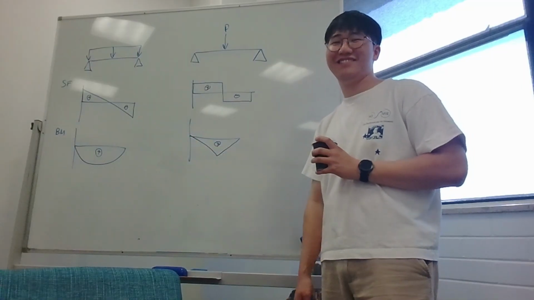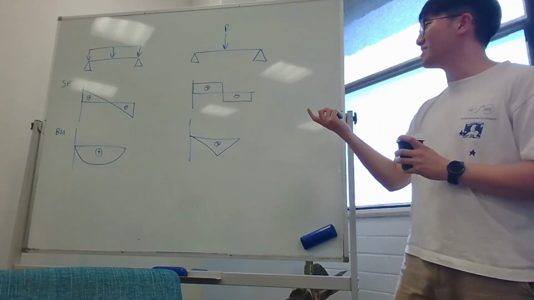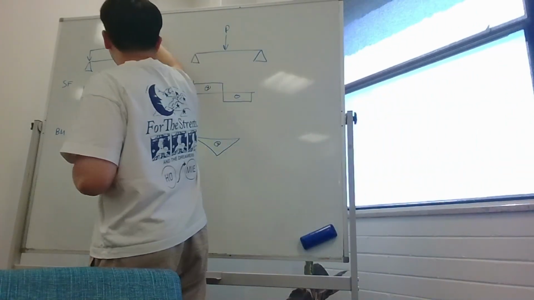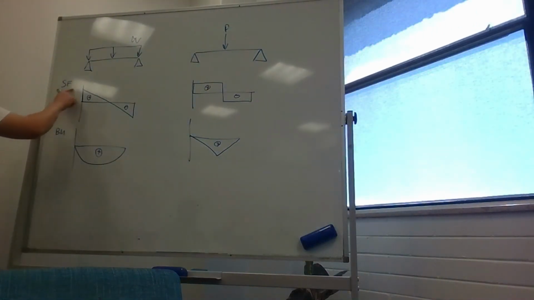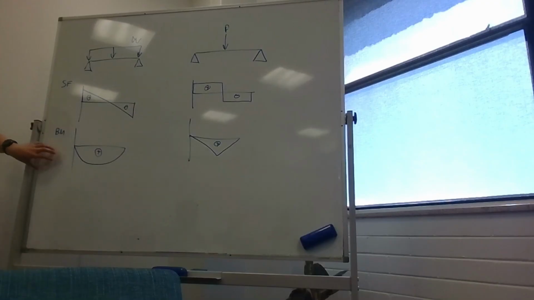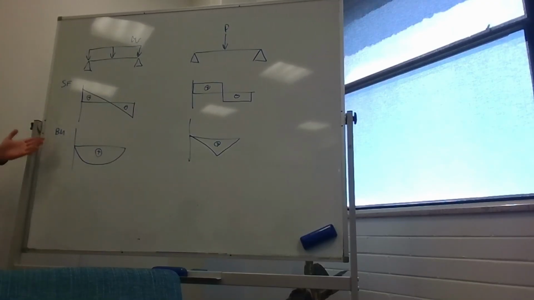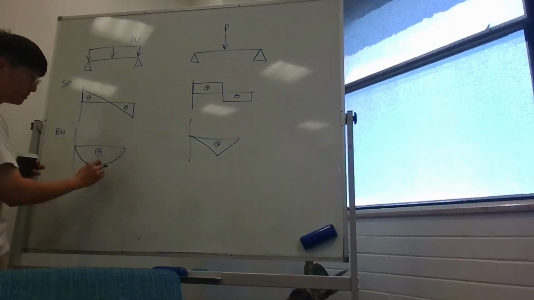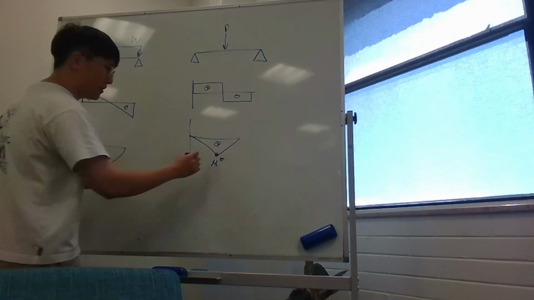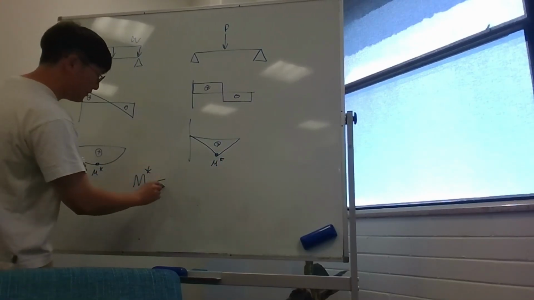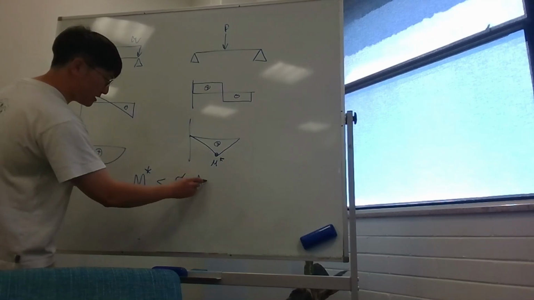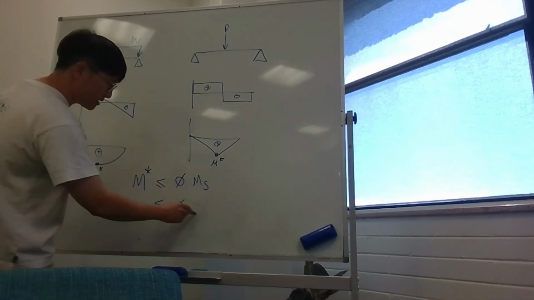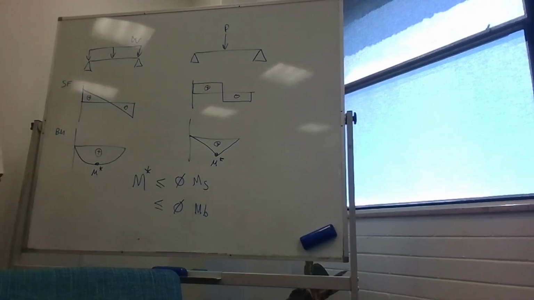Okay. So basically, from ENCH 1300, you know that in that course they told you to develop shear force and bending moment diagrams, right? And for the week 4 and 5 content, you're really only concerned with bending moment. That would be the peak bending moment that you're comparing. So you're doing M star less than or equal to phi Ms, and you also have to check it against the member strength, phi Mb, right?